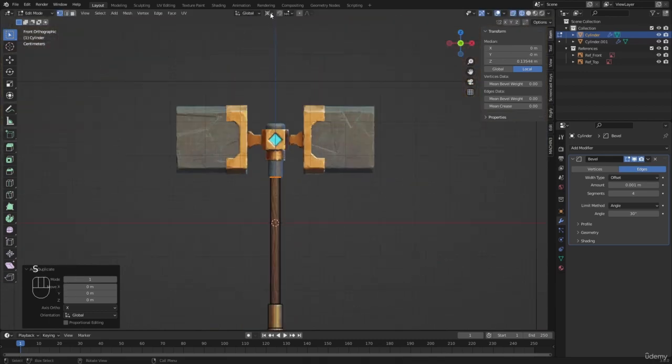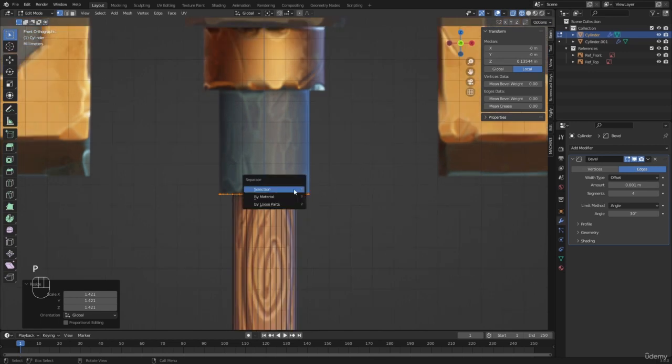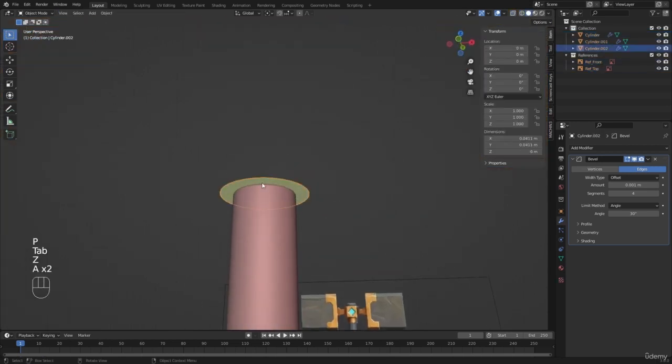And also just make sure to switch it back to the bounding box center so that it'll just scale it based on the center of this. So I'll press S to scale it up. And while it is still selected, make sure to separate it into a different object. So now we have it.